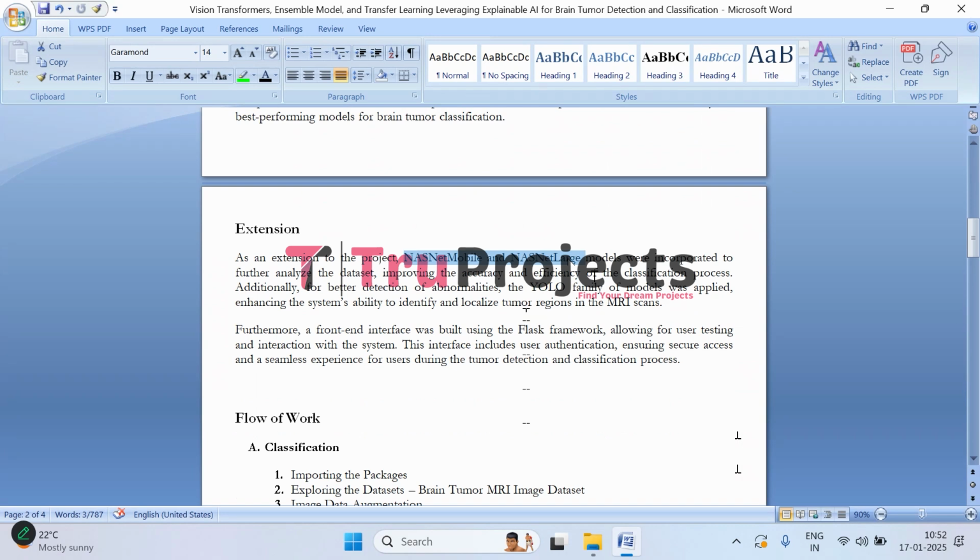We added them to enhance the analysis of the MRI dataset. These models are designed to be lightweight yet powerful, and by incorporating them, the system was able to process the data more efficiently while boosting the overall accuracy. Essentially, these models help to improve the system's ability to identify brain tumors more accurately, even with limited data or computational resources. And in addition to this project, we have also added a detection part for abnormalities within MRI images.